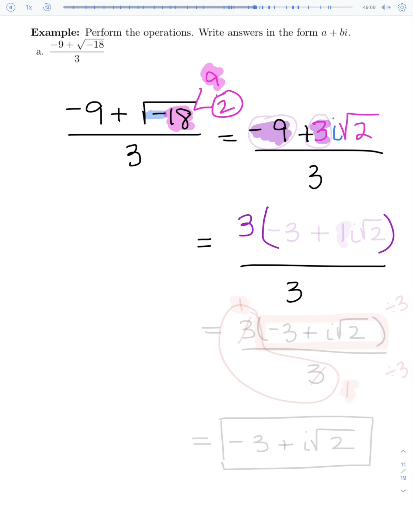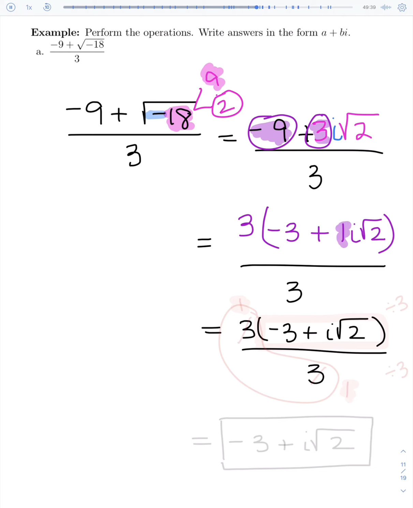So factoring out the 3 from the -9 will leave me with a -3 plus, well, 3 will go into 3 one time, so I'll have 1i square root of 2. Now, just like before in other math classes, if you have a 1 in front of an i or an x or anything, remember you don't have to write that, so we can hide that. So I can rewrite this as 3 times (-3 plus just a regular i square root of 2) over 3.